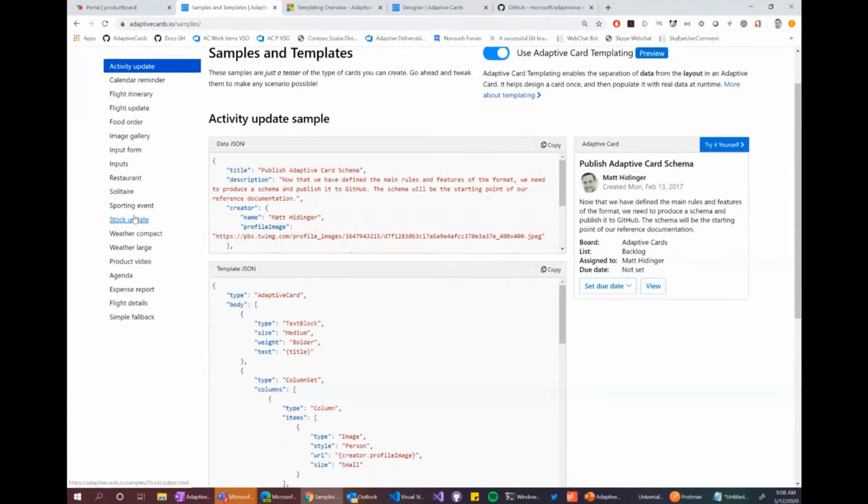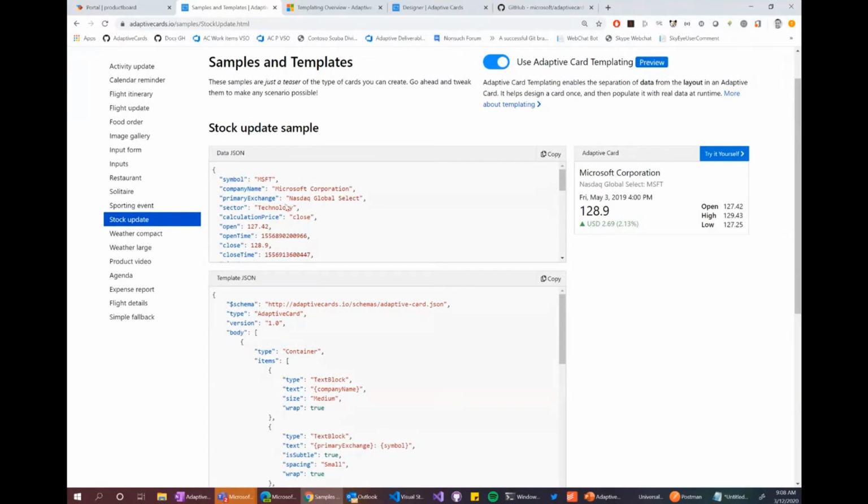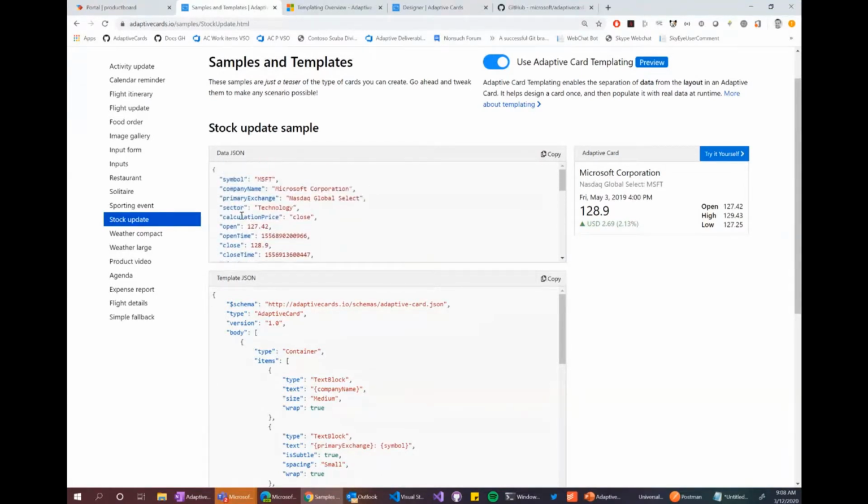The main thing that we were waiting on, for example, if I go to this stock card, this data came from another service. IEX Trading offers financial data. I don't have any ability to control this data. So when there's something like open time, well, this is a millisecond offset number. Clearly, I need to format this number in a human readable way. I need some ability to take this number, parse it into a date, and then display it as you expect here. Well, this is Friday, May 3rd, 2019.